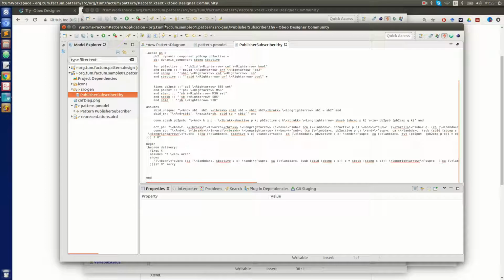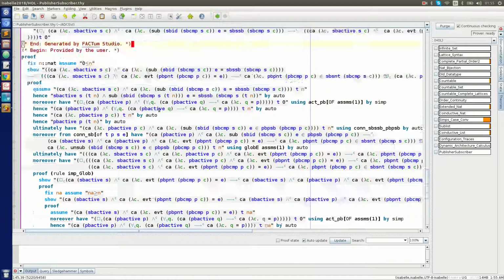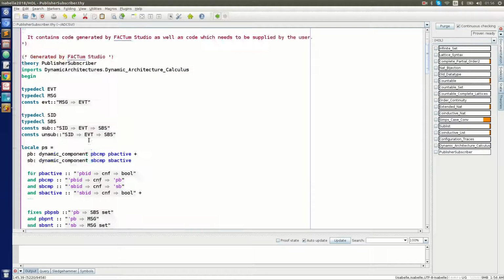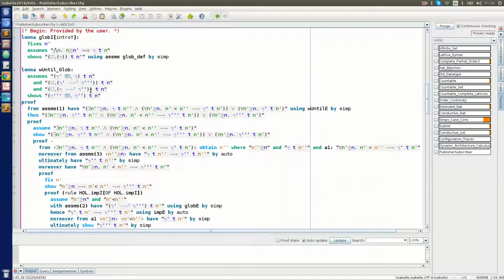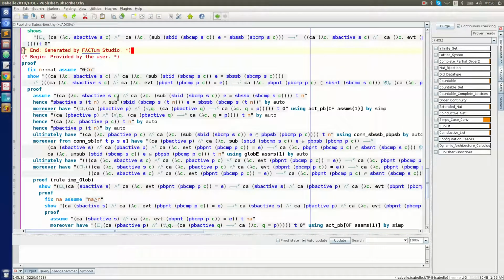If we go to Isabelle, for example, we can see which part is generated by the tool and which part has to be provided by the user, or which part of the proof has to be sketched by the user. So in Isabelle, all these are generated by the FACTum Studio, and here you can see that the user has to sketch a proof for the delivery to verify its validity.